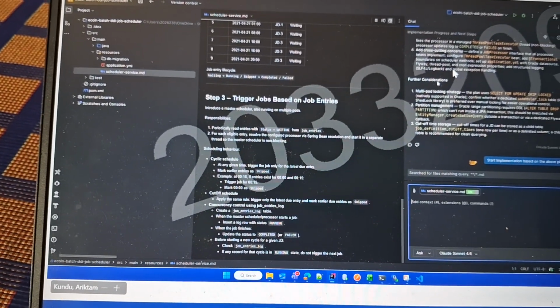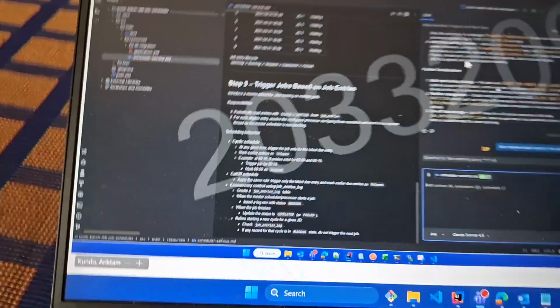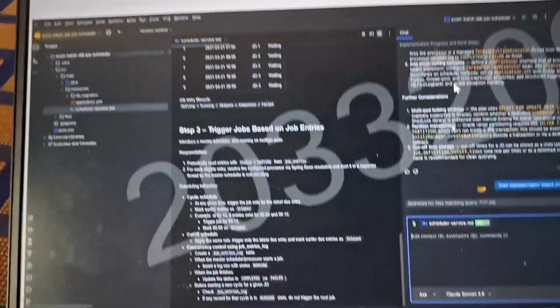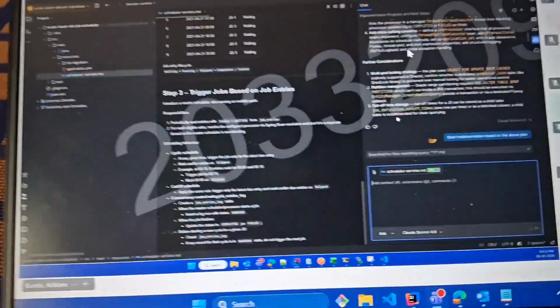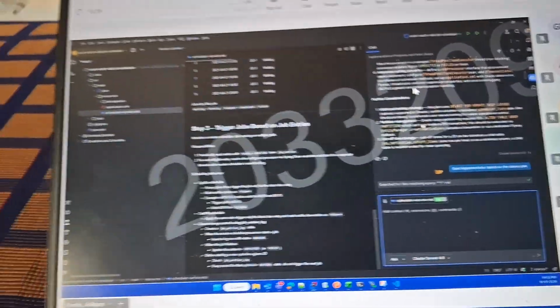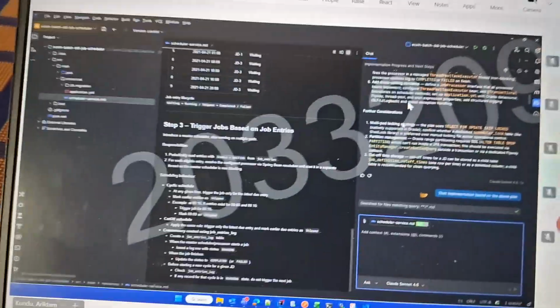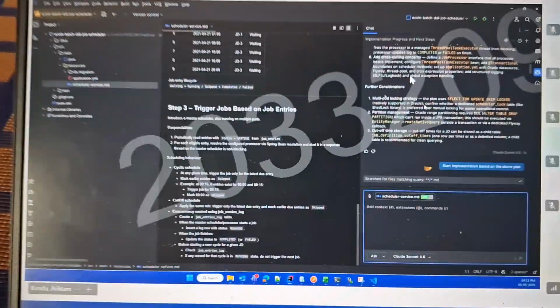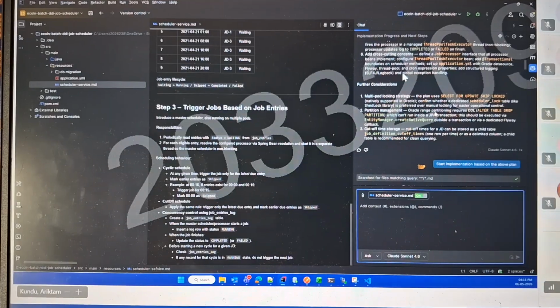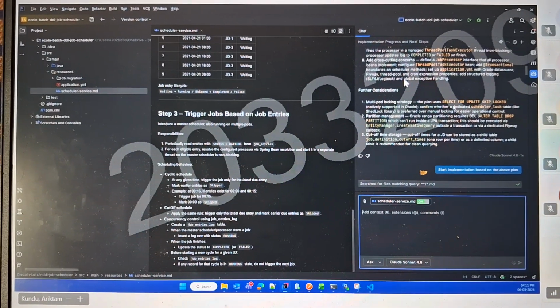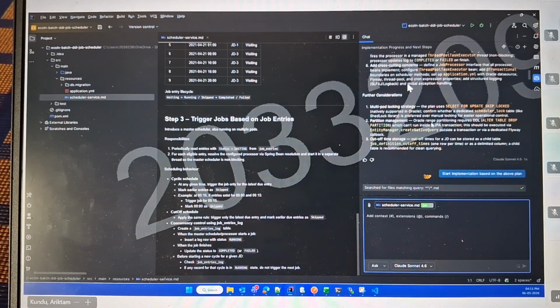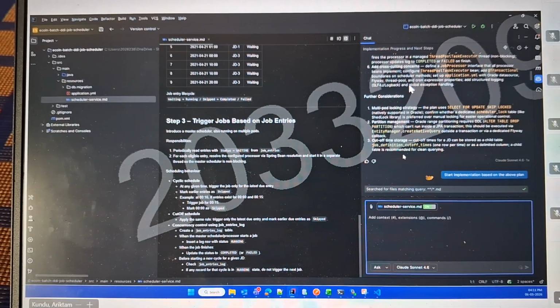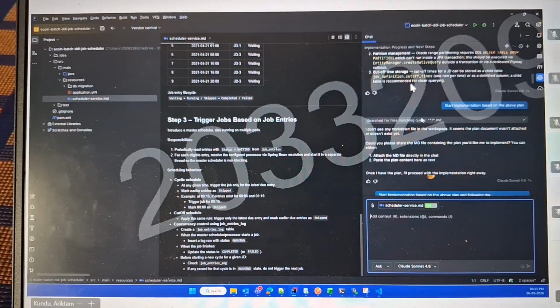If you are satisfied with the plan, it will also put in some further notes on considerations, like if you want to lock it with a multi-pod blocking strategy, or partition management, or cutoff time storage anywhere. These are things it generates, or questions which AI asks you to consider. If you want this to be part of your requirement, we can add it to the prompt file or MD file. Or if you are satisfied, you start the implementation.